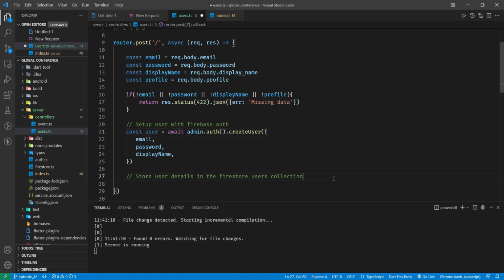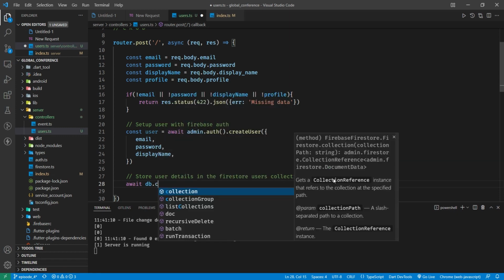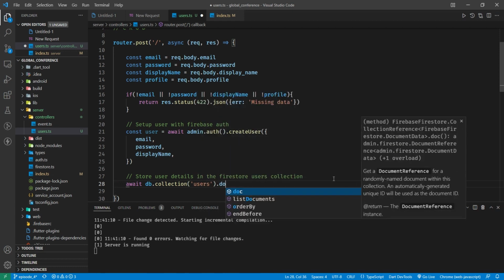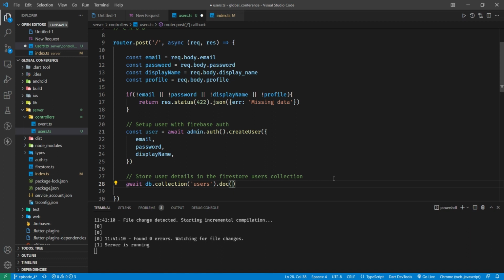So when we come to store the data in the collection, we can then say await db collection. We're storing it in the users collection. We're storing it in a doc, and the document ID, if we left that blank, would be a random ID, but we want the document ID here to be the same as the user ID.